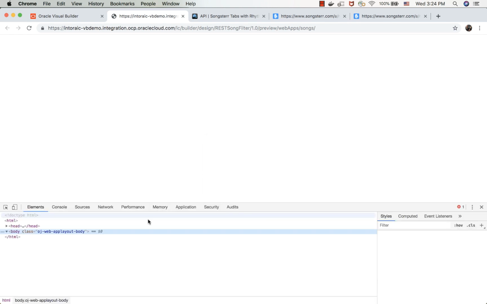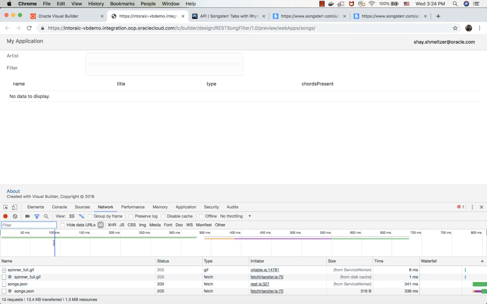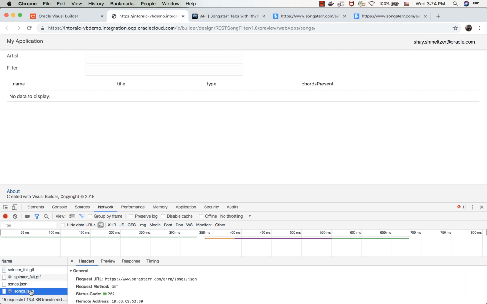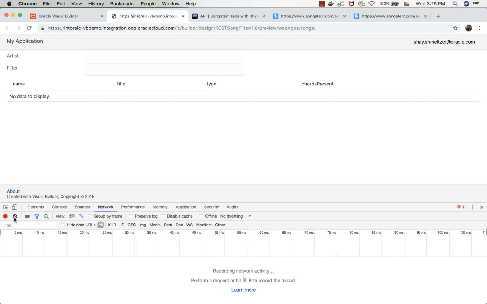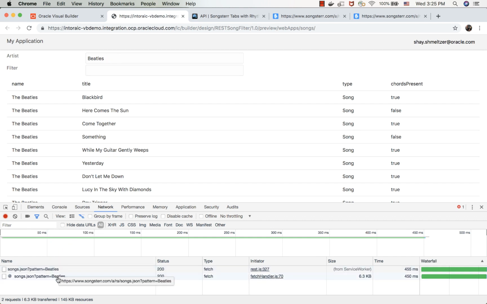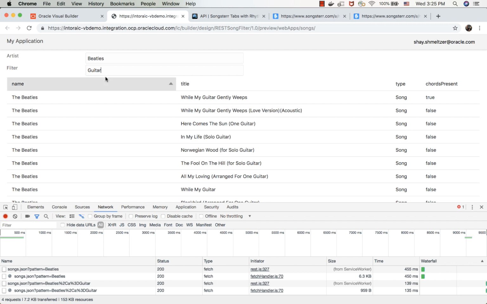Okay, now if you run this, and as you build the application, you might want to debug what you're doing. If you invoke the developer tools, you will be able to see in the network the actual REST service calls that you're doing. So initially when you call the table, it comes up empty, does a REST call and brings in an empty set of records. So you might want to not show the table until you actually have a value in the artist. This is something you can do with a bind if. Then if we fill in a Beatles value in the artist and we look at the network, we'll see the query being executed with the pattern Beatles, and then if we further filter by using guitar, we'll see our second call that goes over to the server and gets us the right records. That's it.